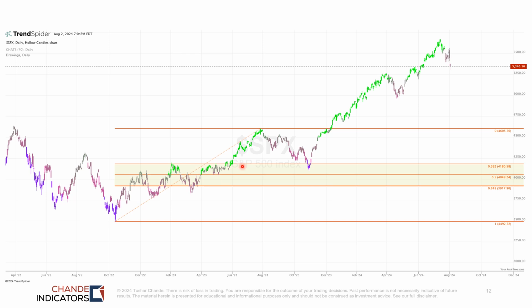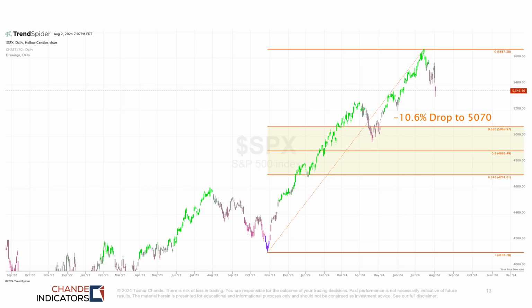So to calibrate the pullback for this year, we'll use last summer's sell-off. Using the October low and the summer high, we get a pullback into the Fibonacci support area of 38.2% to 50%. So let's see how that works for this year. Using the ideas from the previous chart, we use the November low and the recent high, and the pullback would be in the 50-70 area for a double-digit drop of about, say, 10.5%. So that's consistent with a 10% or a double-digit drop that happens once every year. And again, we have 5 waves down, so potentially we have some zigzag action down to this area.